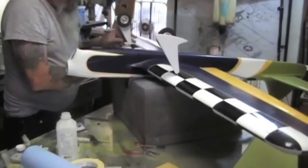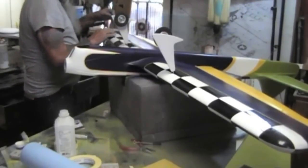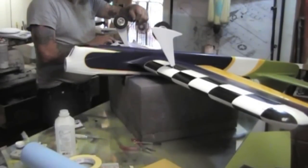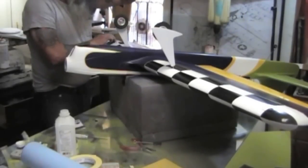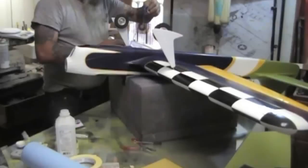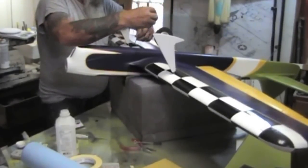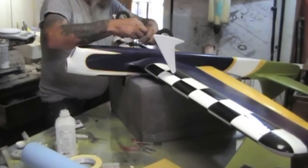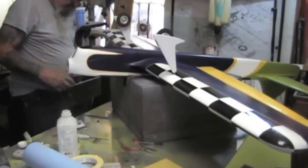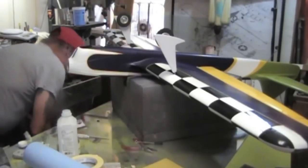But I wanted to get this untaped. If you let the tape sit on the airplane for more than a day, you run the risk of the tape hardening on the paint job and pulling it up. And that's just so disheartening. It's a disaster when these little mistakes happen. So in order to not make those mistakes, I'm passing on just some things that I've learned from painting motorcycles, painting these airplanes, painting cars. I take the tape off within the first hour of it being dry.